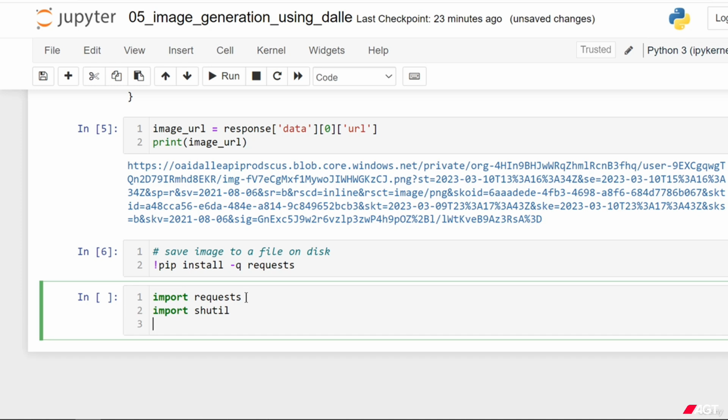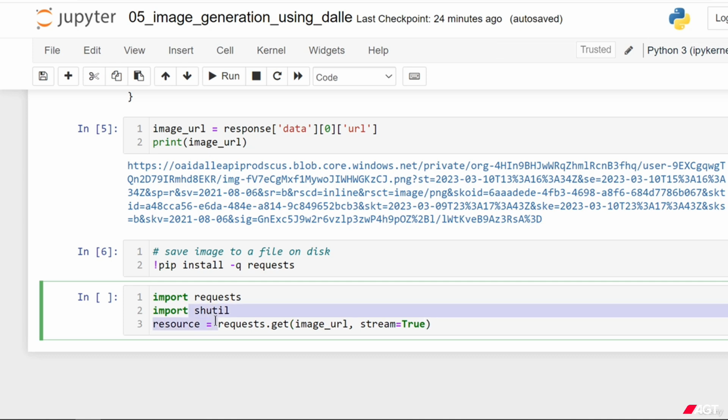Shutil is used to copy files. I'm making an HTTP request using the requests library. It's like getting the image using the browser. So resource equals requests.get of image URL and stream equals True. Stream equals True is necessary to get the raw content of the response.